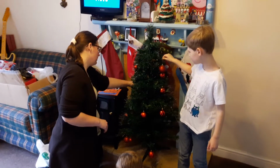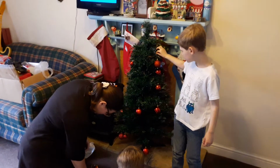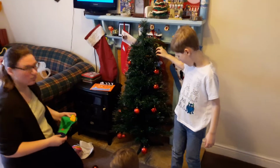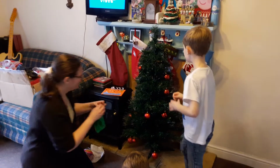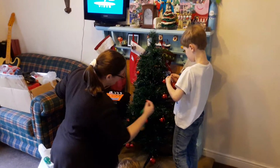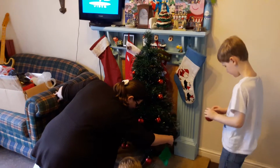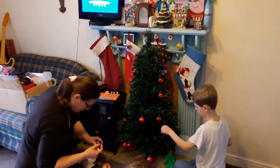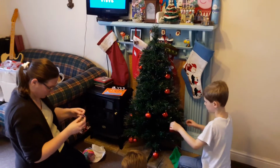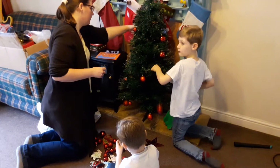This year we've decided to have a synthetic Christmas tree. A fibre optic Christmas tree. Because most years we have a real tree. But we decided to have a change this year. Yes.